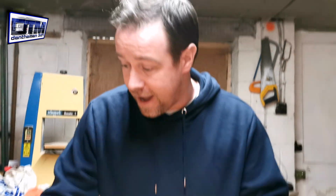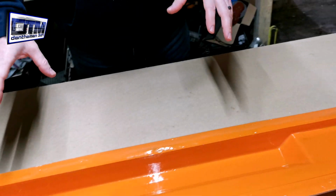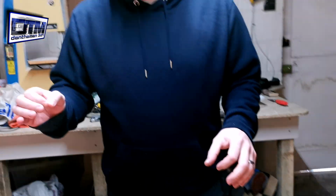Okay, so in this episode we are going to be actually looking at making the part. In part 1 and part 2 we took a look at the plug and the mould. We've got the mould made. This is the finished one. If you've seen part 2 you'll see that it didn't go exactly to plan.